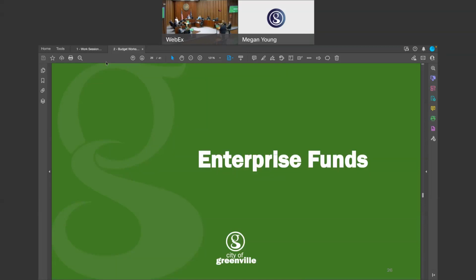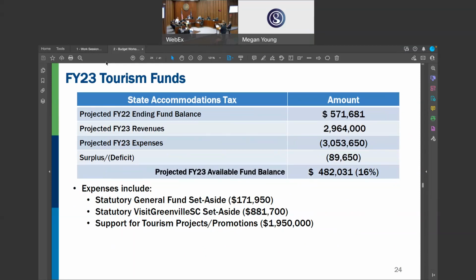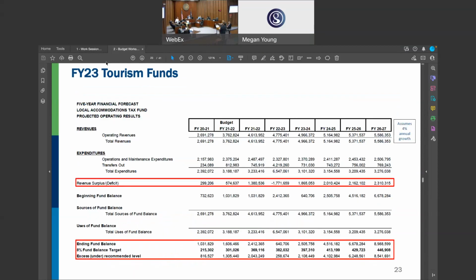So moving on to enterprise funds, this is our third bucket. I just want to comment on the first accommodations tax in particular. You got a little explanation about some funding from the accommodations tax that was previously tied up with the arena district, and we're kind of betwixt and between. Thank you for digging out that fact, because that meant millions of dollars for us that we otherwise may not have noticed. Of course, it's your job to notice those kinds of things, but thank you for catching it. That's new money, not appropriated. We didn't expect it, but it's a good one to know about and to follow.